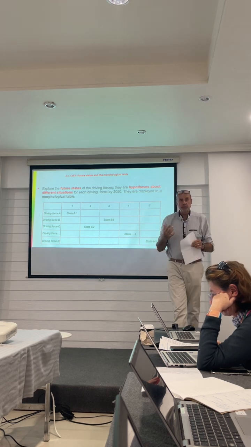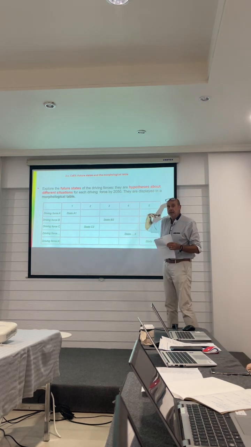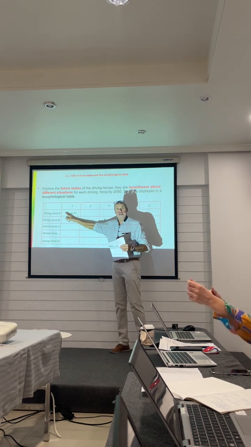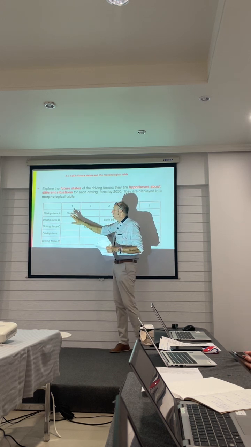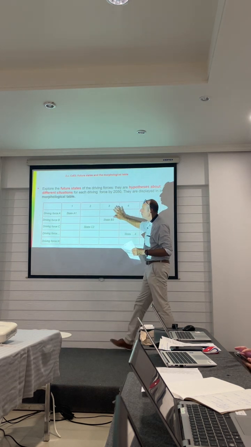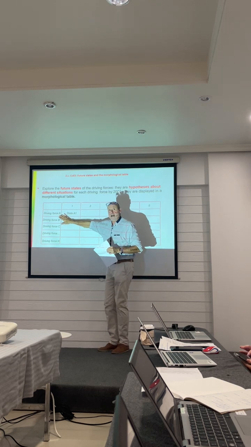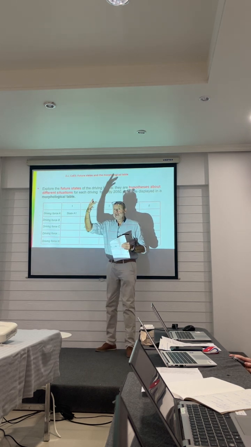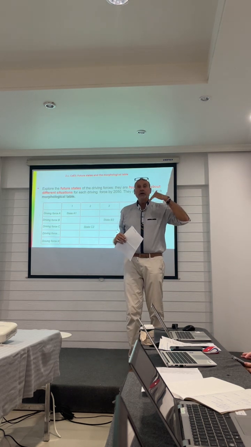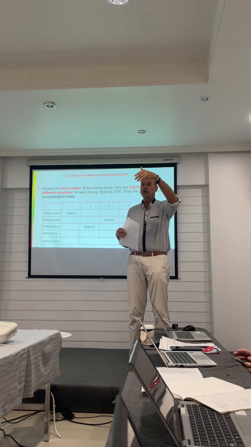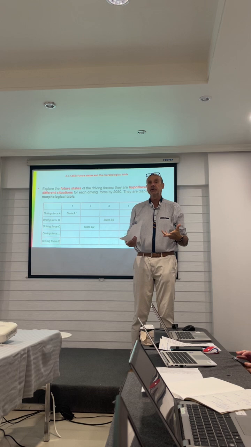And so, in order to explore it, we will make hypotheses that will describe, for each driving force, a possibility, a potential state. That will be recorded in this table, which is what we call the morphological table. It's just a table where we have listed all the driving forces, the name and the title of the driving forces. So we have 5 here. And for each of these driving forces, we will together reflect collectively on what could happen to this driving force and how it could look like in 2040 or in 2050. This is our task. This is what we are going to do.